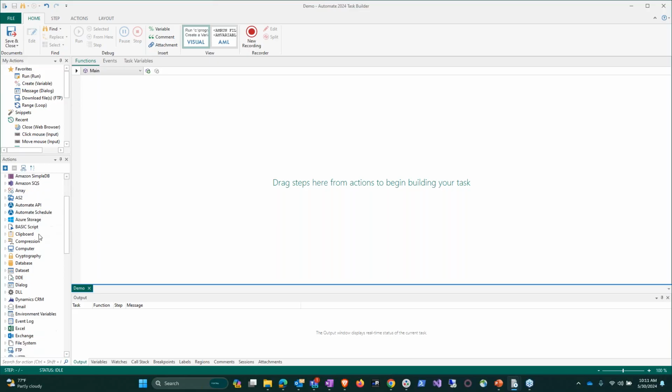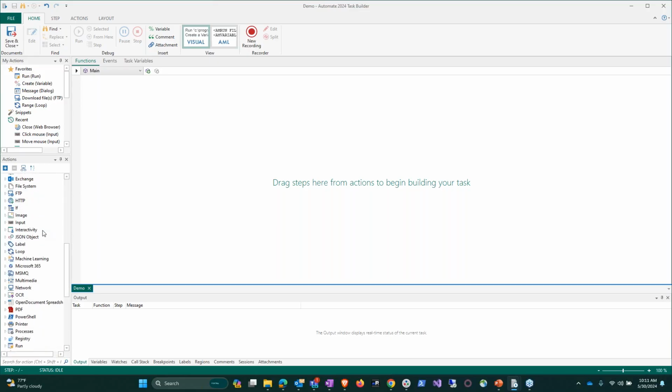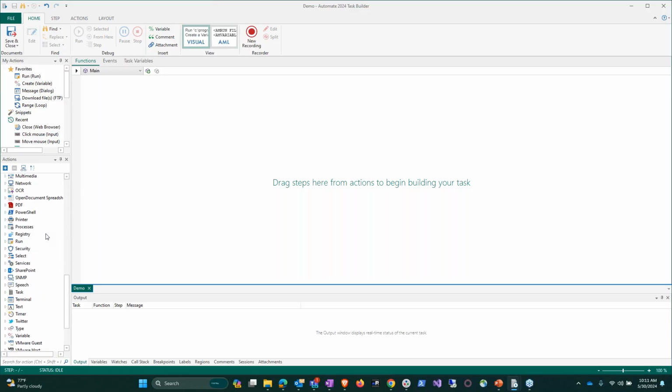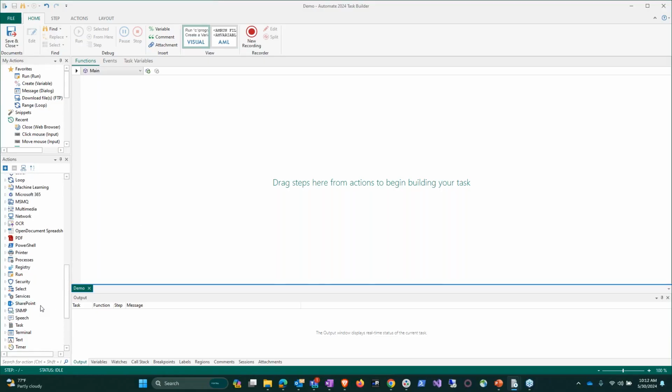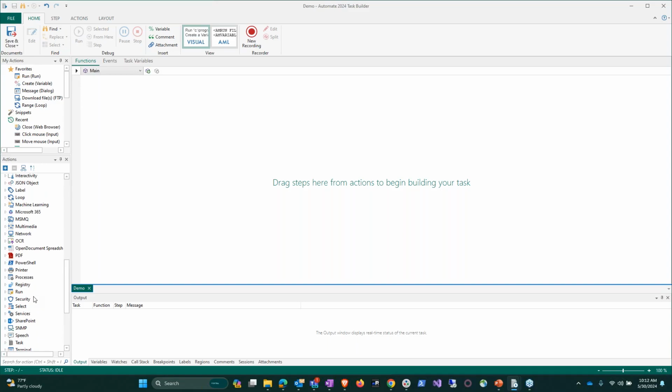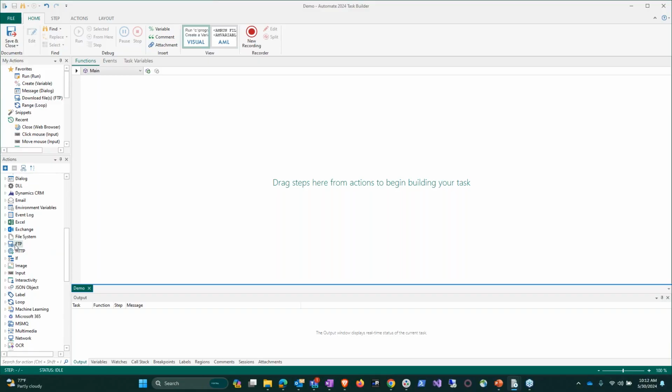And it's really as simple as searching through this list, figuring out what it is we want to work with, and then pulling that into our building area here in the middle. That could include things like working with SharePoint, working with PDFs, working with some basic OCR capture even, and FTP, so file transfers via various methods, FTP, SFTP. And then we also have Excel, so working with any sort of Excel document, performing actions there.